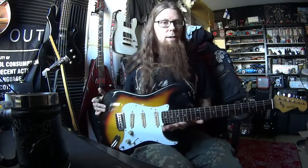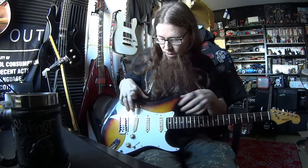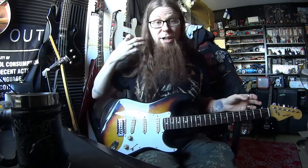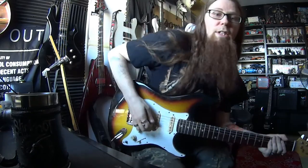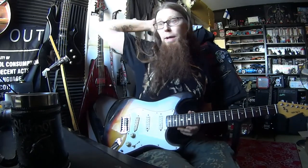What do you guys think? I think this 2 and 4 works just great, and the middle pickup as a single, just the same. This pickup just dominates these two, just like woof, to my ears. I don't know about your ears, but let me hear you. Tell me. So let's take some blues rock sounds. How this sounds on this, just a little bit rock and roll. So we won't play any heavy metal, sorry.